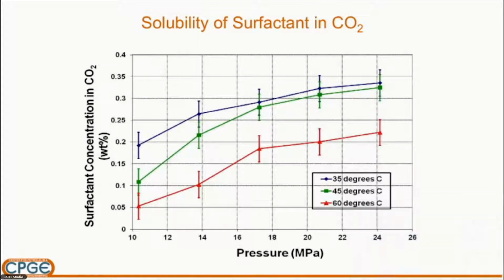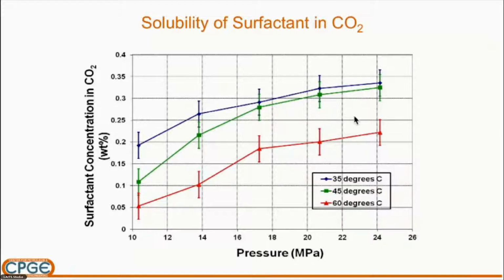To do so, you have to be able to determine the solubility of surfactant in the CO2, and this is just one example to show you how much surfactant. This is just one molecule. We have a distributed molecular structure, but this is one example where we can load up to 0.3 weight percent of the surfactant into the CO2, and it is increasing with the pressure.